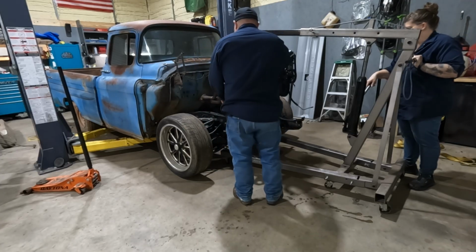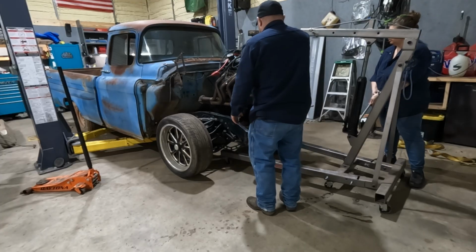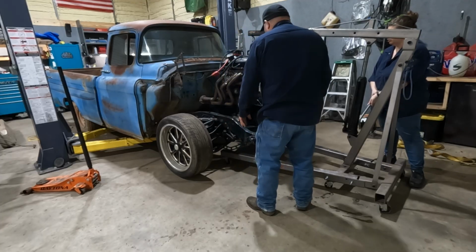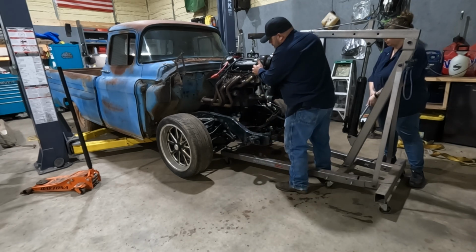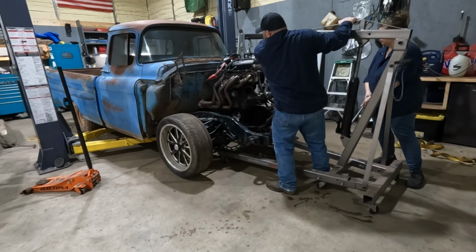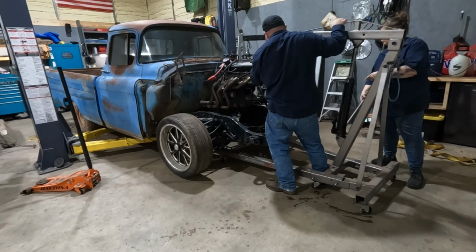We're going to get the headers for the body. I'm going to have to take this back. Ready? Yes. The header is on.